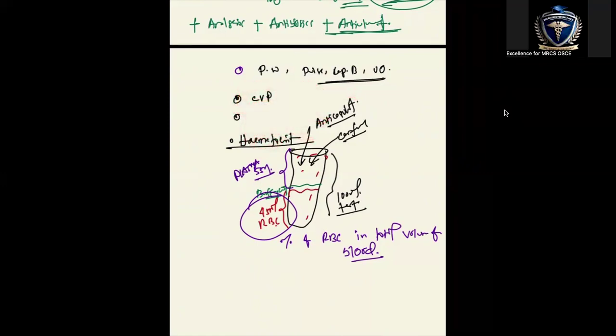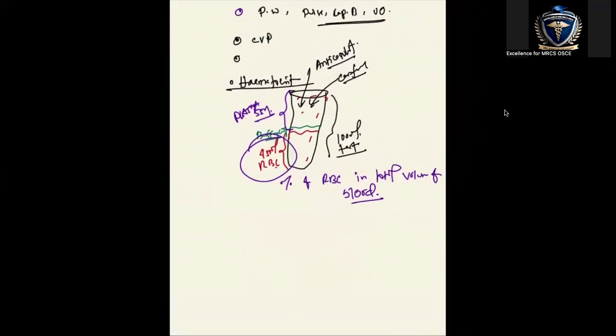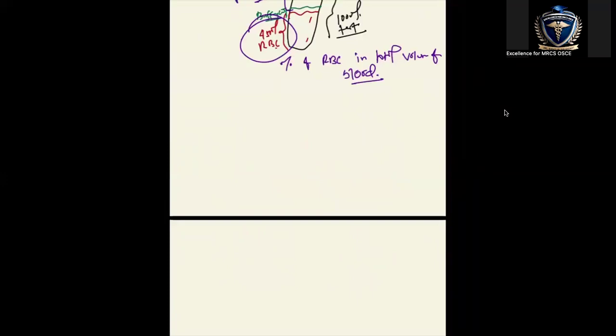These are the things. So the examiner will ask you about the complications. I have already mentioned that burns can cause burn shock, one of the most important, within 3 to 4 hours. This is the burn shock. First complication, burn shock. Then there will be some ARDS.